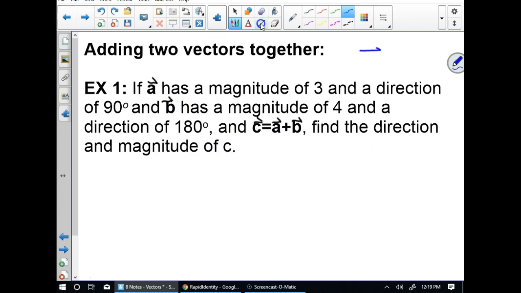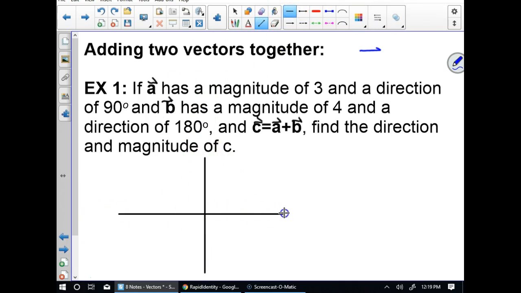Okay. So for this, I always start with an XY axis here. And you'll notice our directions here are 90 and 180, which means they're on the axes, right? So that makes these problems a little bit easier to deal with. So on these easier problems, I usually don't draw them to scale. I try to draw them kind of to scale. I make the length of side 3 a little bit shorter than the length of side 4, but I don't get out the ruler and make it perfect. When we get to the difficult problems, we're actually going to draw these to scale.